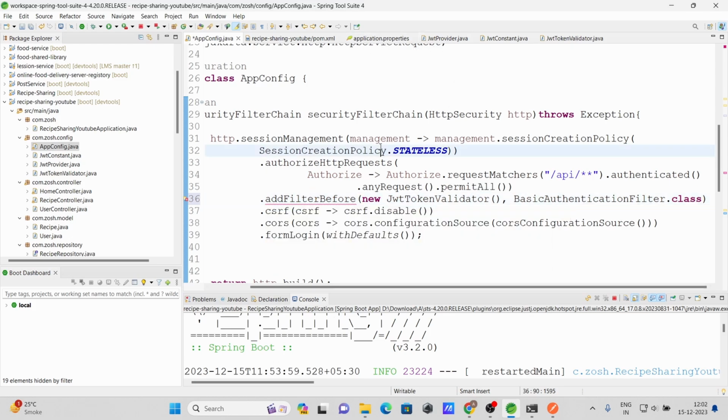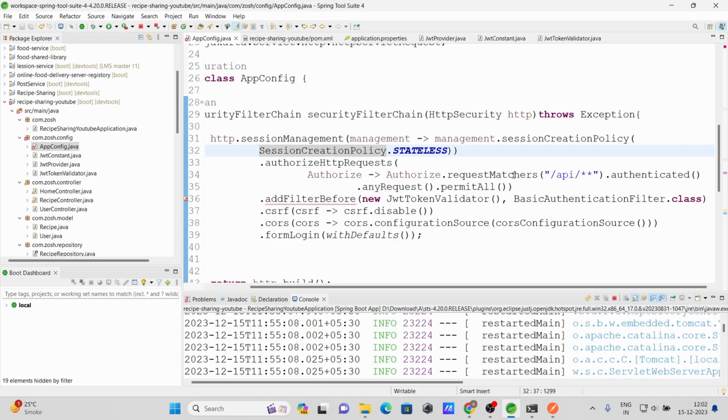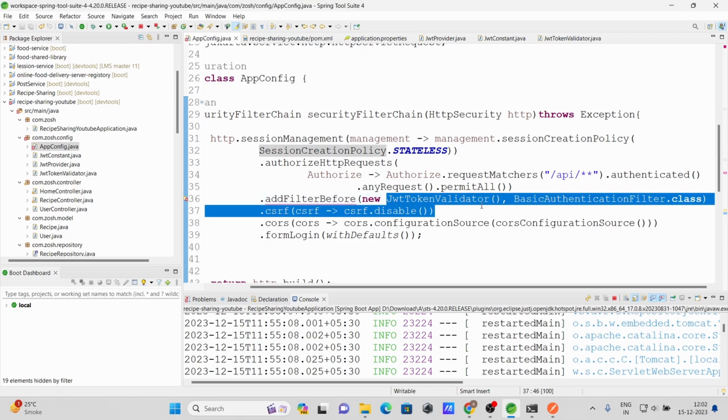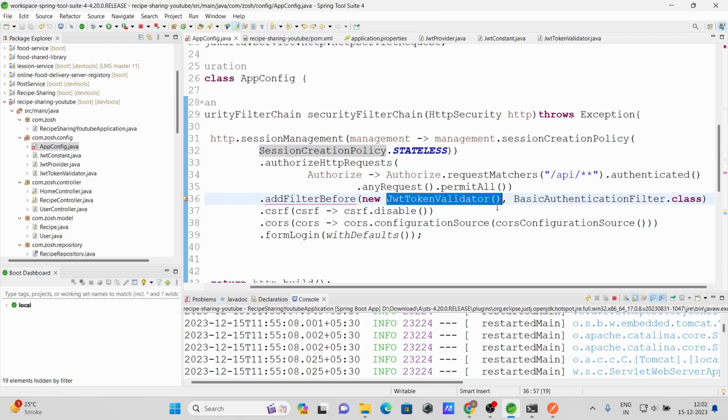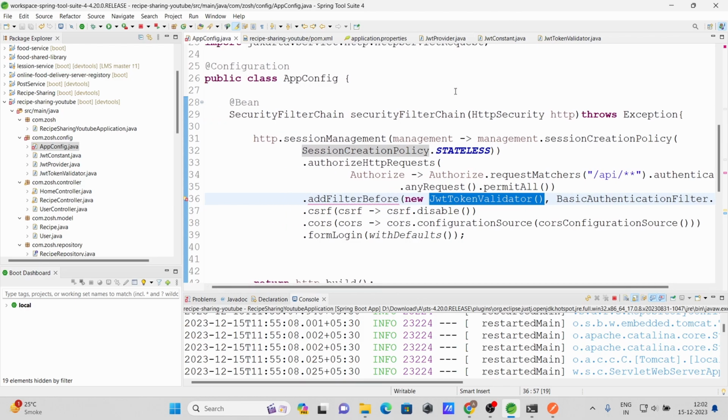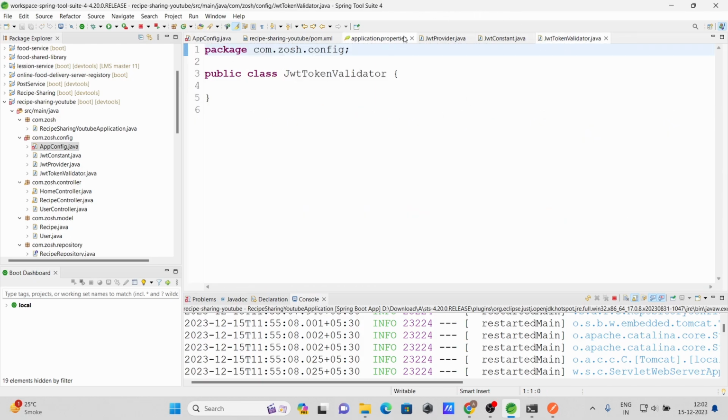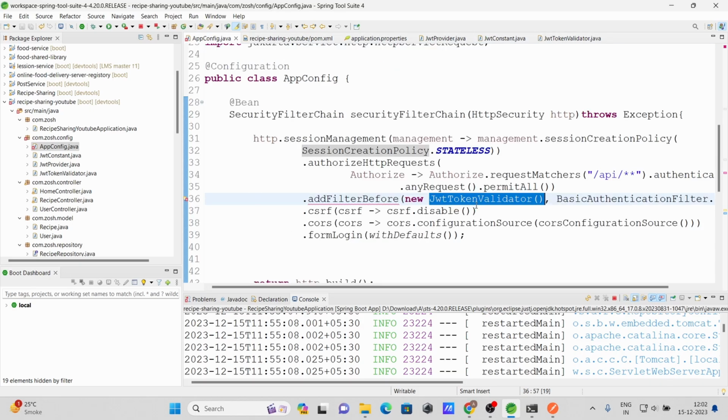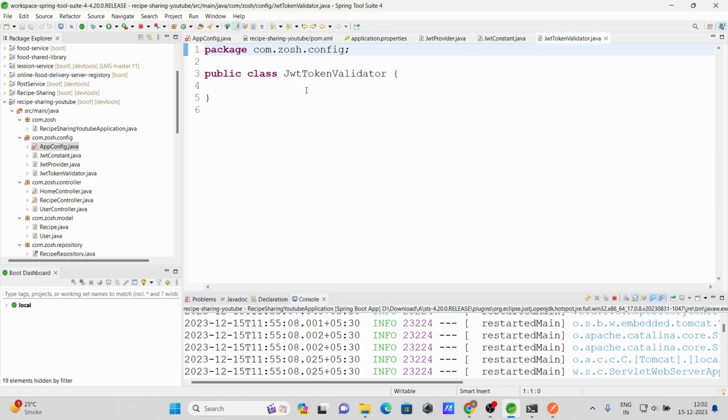Okay guys, so now before giving access to the protected route, it will check what the JWT validator is telling, whether we need to give access or not. Now, before giving access to the protected route, it will go to the JWT validator and check whether the token is valid or not.